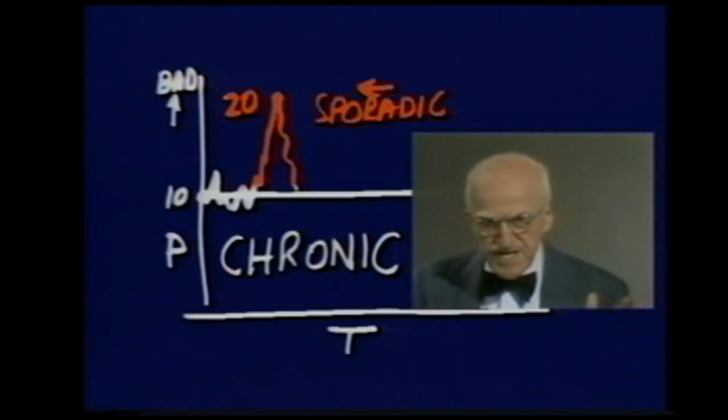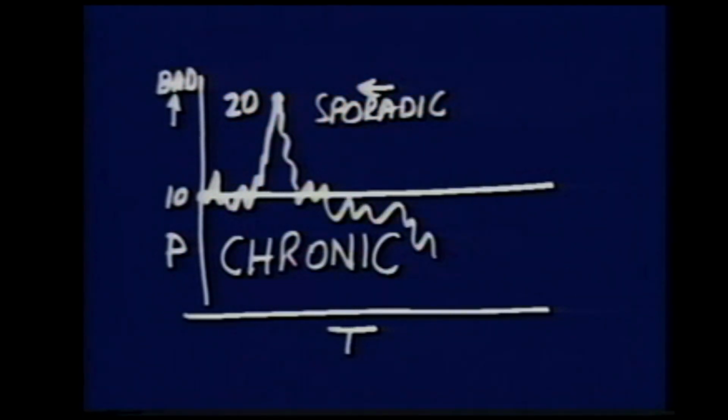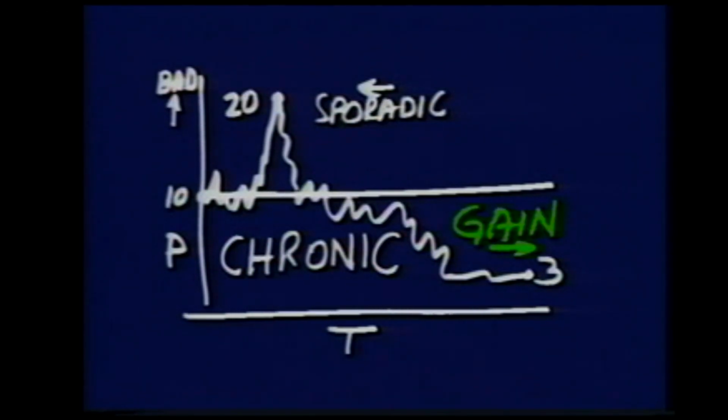If we could reduce that 10%, say to 3%, that would be a big gain. And it would go on and on and on. Reduction in that chronic level is the kind of improvement we are talking about, and it is very different from fighting sporadic fires. Now, if you wish to explain the distinction between sporadic and chronic to your colleagues, you can use the dialogue between the drunk and the half-wit.